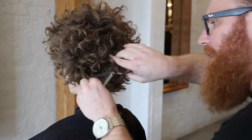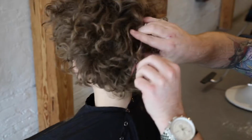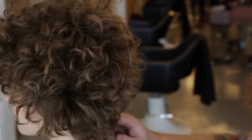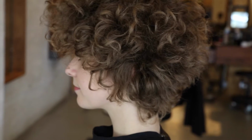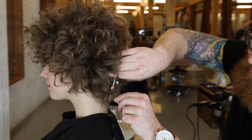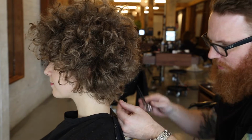So I'm just graduating this down slightly as I come through, and it's all visual. I'm just working the shape. As I turn, I'm constantly watching my shape, and if it's graduating down and collapsing at the bottom, I'm really getting a lot of separation and pieciness there. Now I don't really want a ton of it, so I'll come back and edge off some of that length, so it's not crazy down there in three weeks for her.